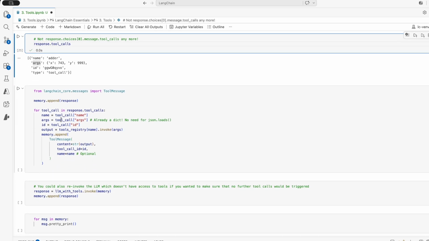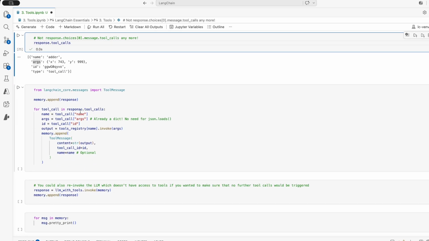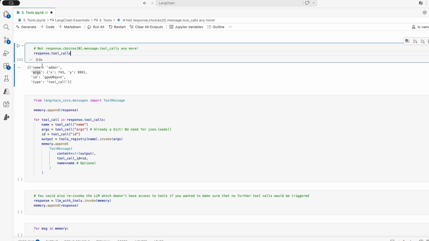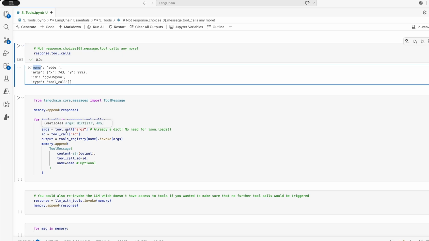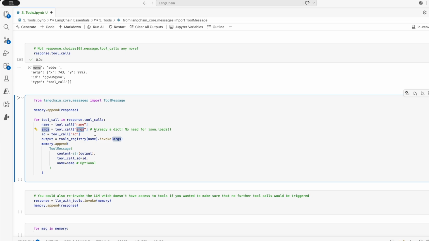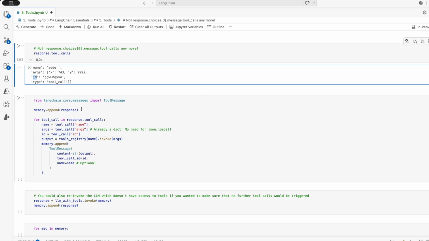And you see that here when I'm looping through the different tool calls in the list, so extracting the name, that's easy. That's just this key in the dictionary. The arguments, this is another simplification. When we did with Mistral AI, when we extracted the arguments, if you remember, that was not directly a dictionary, that was a string that contained the dictionary. So we had to use json.loads to convert the string back to a dictionary. Here, I can directly extract it. This is directly a dictionary, so extremely easy. The ID, as usual, we just extract the ID key.